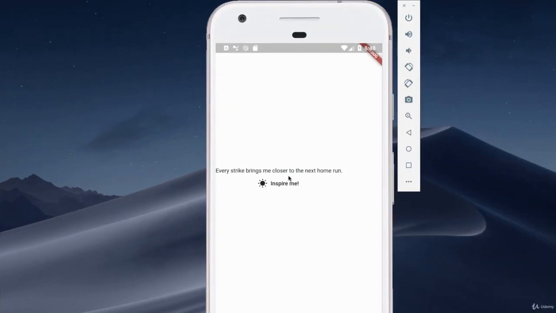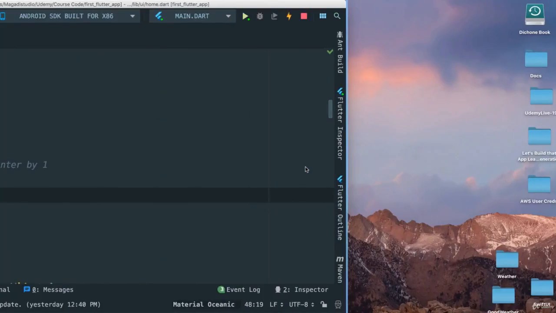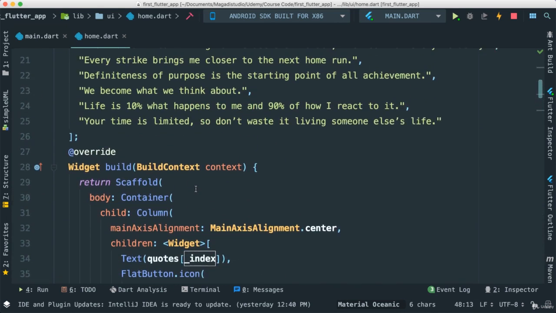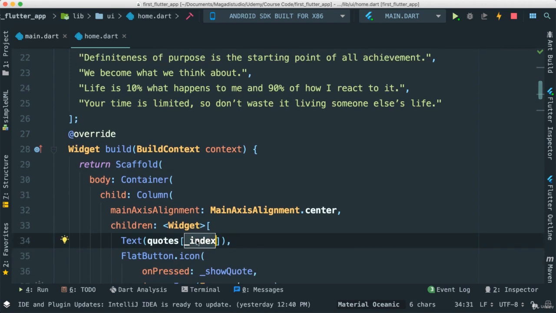save, notice what's going to happen. I click, look at this. Now I'm going through all of the quotes. Now we get a problem here. This is what we call the out of range error in lists or arrays. What this means is, each time we increment, our index increments, which means the number we're putting here is also incrementing.